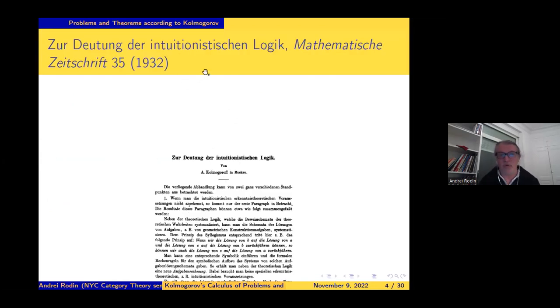Okay, so that's the paper. Actually, Kolmogorov had not so many logical papers, basically two. One was earlier, in 1925, on interpretation of classical logic in intuitionistic logic. But that earlier paper was published in Russian and is very little known. On the contrary, this paper was published in a leading mathematical journal of the time. So he was somehow in the center of discussion with Heyting and other people. A bit later I'll refer to this discussion. There are letters exchanged between Kolmogorov and Heyting, so I'm going to take some material from these letters.